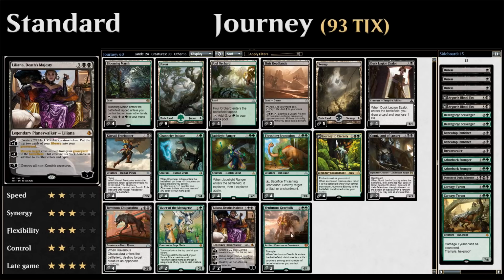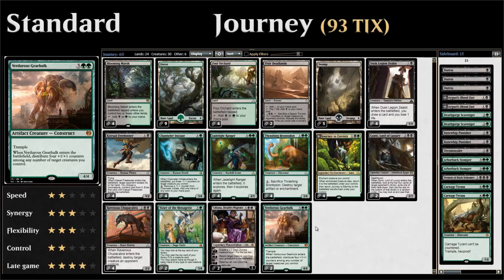And last but not least, we have 2 copies of Verdurous Gearhulk, a 5-mana 4/4 with Trample. When he enters the battlefield, we get to distribute 4 +1/+1 counters among creatures we control, so he can add a lot of power and toughness to the board, and works nicely with Journey to Eternity as well.